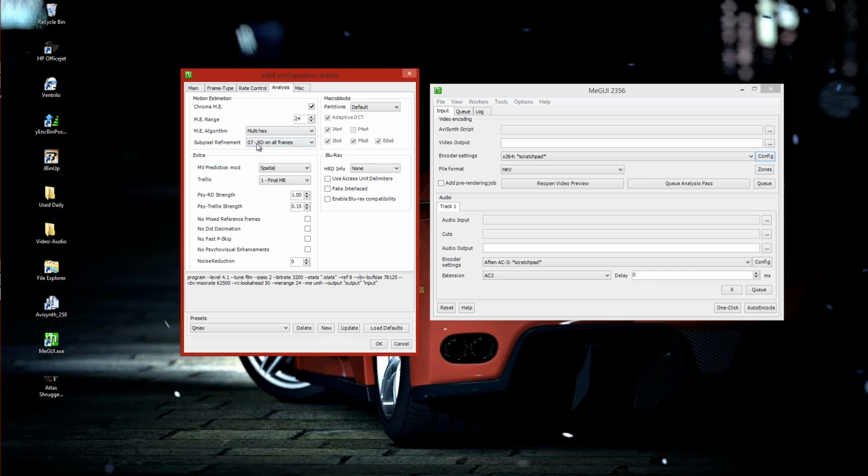And subpixel refinement, you can leave that on 7. It's probably decent quality. I usually bump mine up to 8. I don't go any higher than 8 because 9 and 10 is ridiculously slow on the encode time. It takes forever, and the end results are negligible.